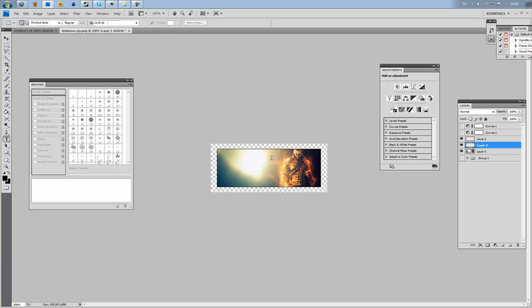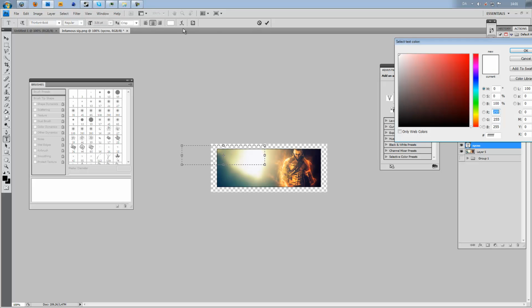And then we just grab our text, and let's say Signal. It's kind of hard to see here, but if you put it on a forum, it should be a lot more visible.